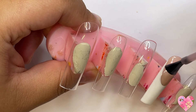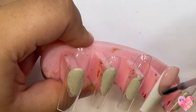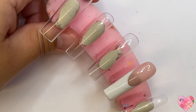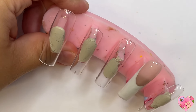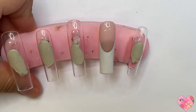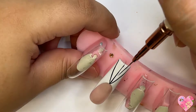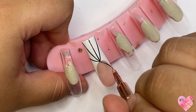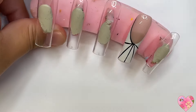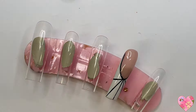I like to do my french with a little brush instead of filling it in. I wanted my nude to be a little more pinky so I added one layer of this ballet color from iGel Beauty right on top — this made it look a little more pink. Now I'm grabbing some black gel polish with the same brush I used for the french — you want a long liner brush — and I'm going in creating the spider web french with about five to seven black lines.